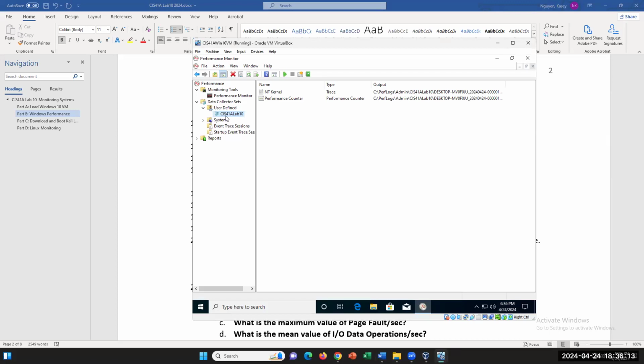See, notice how it's finished now, right? I just have to wait a few minutes. I don't have to stop it, but if you need to stop it, you can. Okay, so once that's completed, I'm going to expand the report under user defined. If you don't define it here, you won't have it in the report option. So you have to define that here in order to find it here, because we have to collect data to have information on that data.